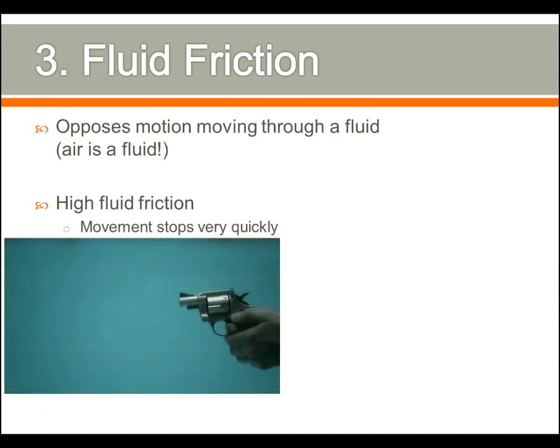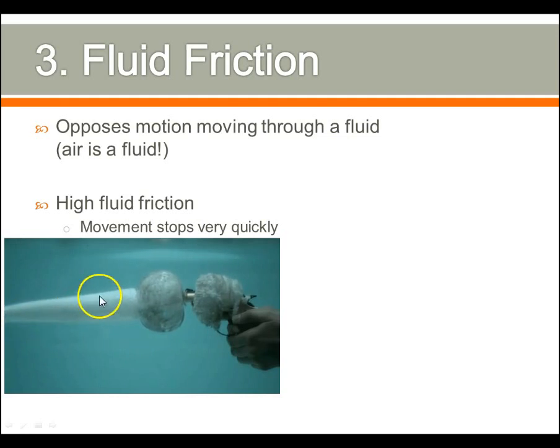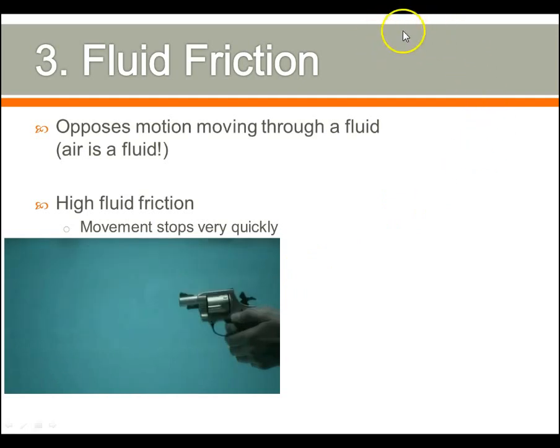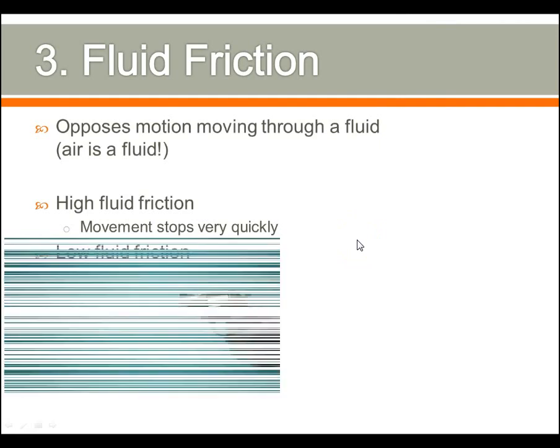Here's another example. Don't go around firing guns underwater. These people are professionals, or at least they have really expensive cameras. But anyway, there you can see that the bullet is being slowed down significantly by the high fluid friction of the water. Check out this link right here, firing an AK-47 underwater. Just really cool to see high fluid friction.